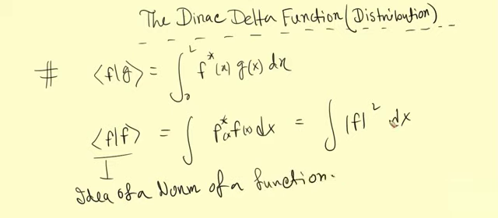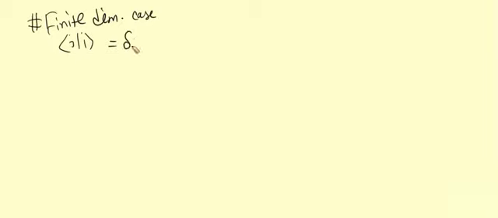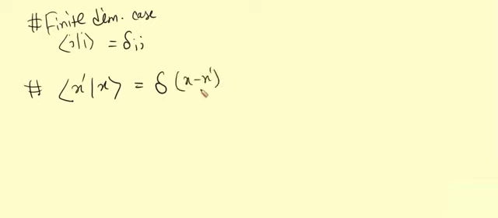Now what motivates us to introduce this Dirac delta function is the following. Let's say in finite dimension you had a basis vector inner product with another basis vector. So this is the finite dimensional case. This was denoted as delta ij, right? A Kronecker delta. In the infinite dimension, if you have, let's say, a basis x prime and a basis x, similar to this finite dimensional case, it will be given by some delta of x minus x prime. So this is the thing that is the Dirac delta distribution.